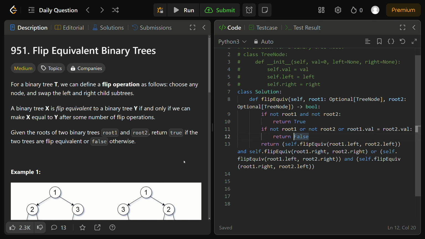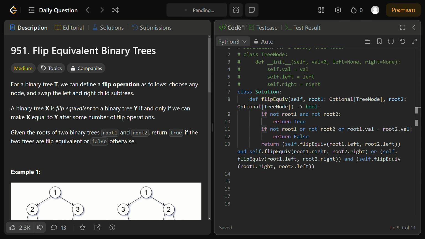Okay, and this recursion effectively continues until it either finds a mismatch or eventually reaches the leaves of both of the trees, basically the ending of both of the trees. And in that case, that means they are flip equivalent, and we can return true once we're done traversing through both of the input binary trees recursively and checking for any mismatches. If we don't find any mismatches and return false, we can return true after we hit the end of both nodes, indicating that they are indeed flip equivalent.